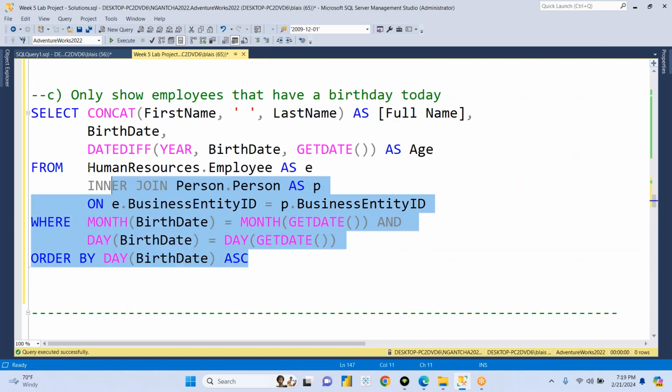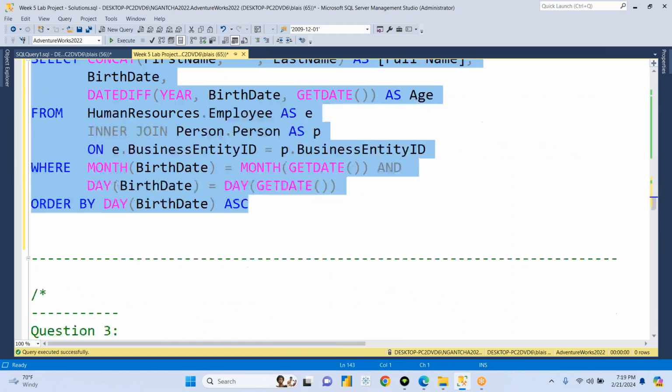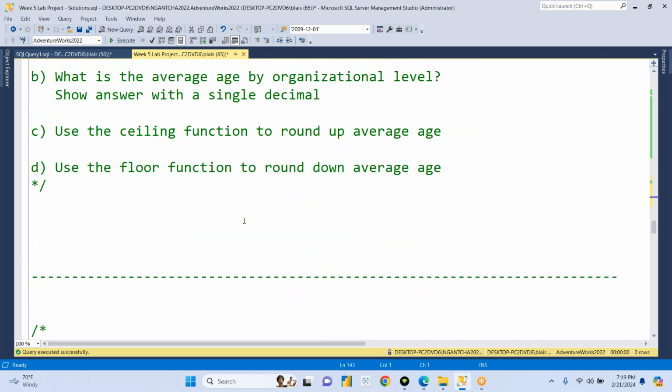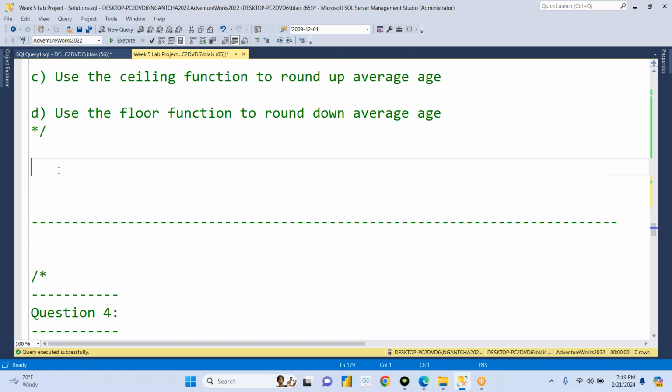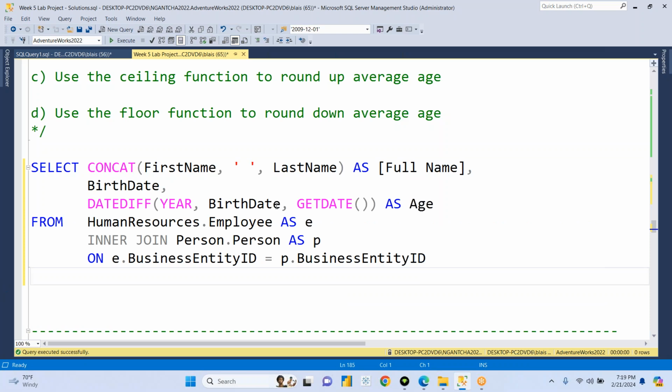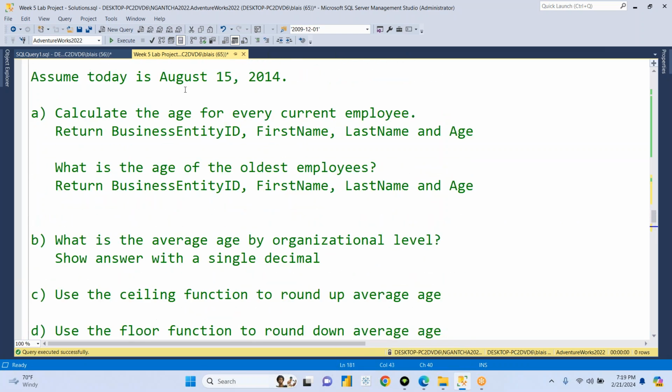All right, let me just copy this and show you the modification you're going to do. It's a continuation. What is the age of the oldest employee? Okay, anyway, let's just go ahead and do this. So this one right here, I'm going to dismiss a couple of things. We don't need the where clause. And we're going to modify the way we calculate the age. They want us to use this as the current date. So assume today is this.